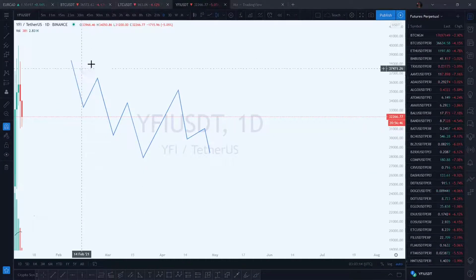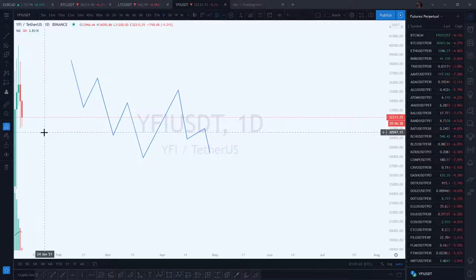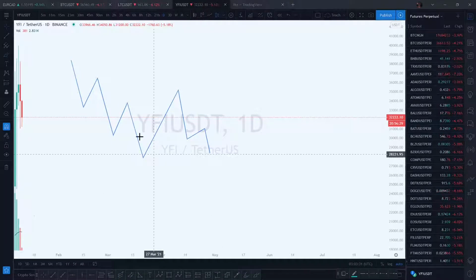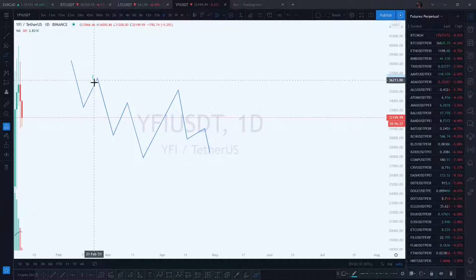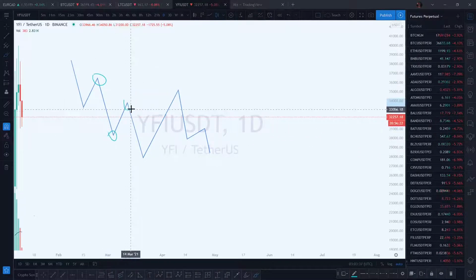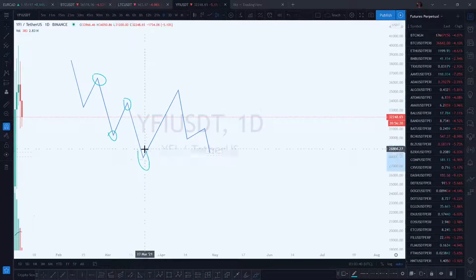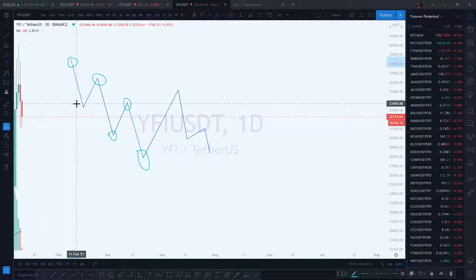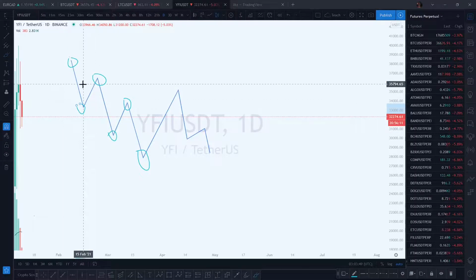Assuming you are on a chart which prints a formation like this, and like I said, you want to draw a downtrend line from a minimum of 2 lower highs leading to a lower low, right? Now we have this point leading to a lower low, which is this, and we have this point leading to a lower low, which is this. We can also take this point leading to a lower low, because we do not know where price came from. So at least we have 3 points here, which is 1, 2, 3.